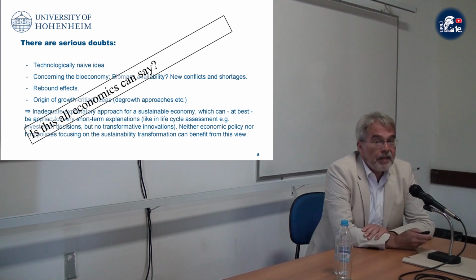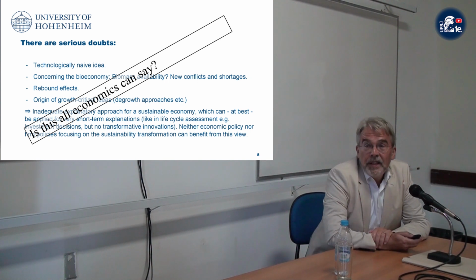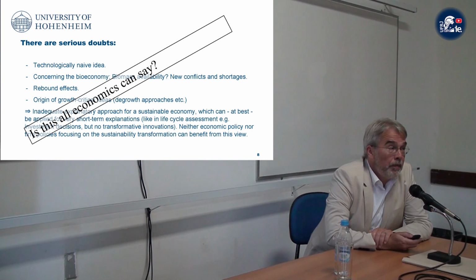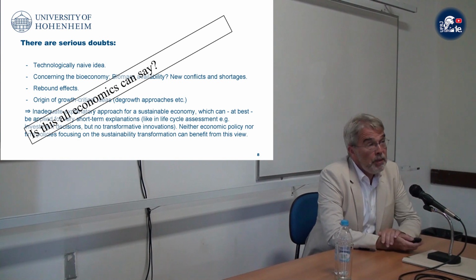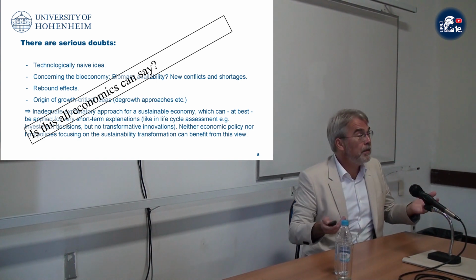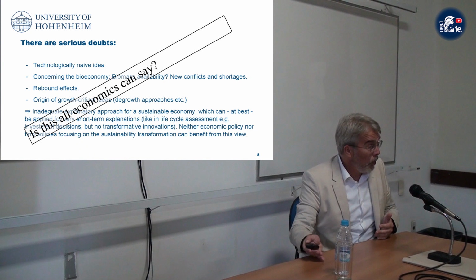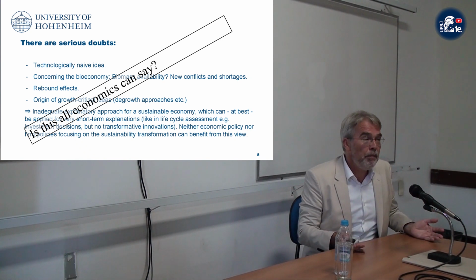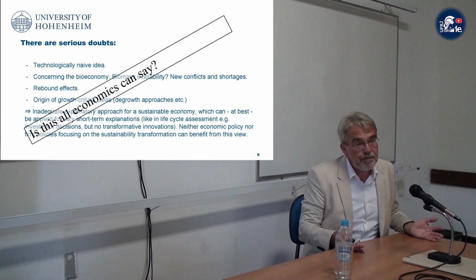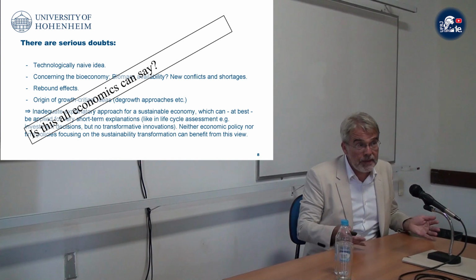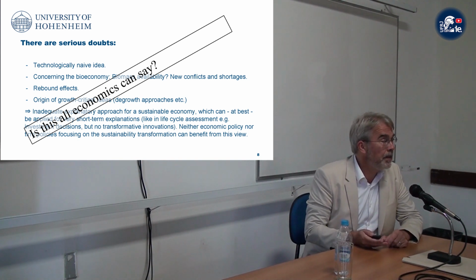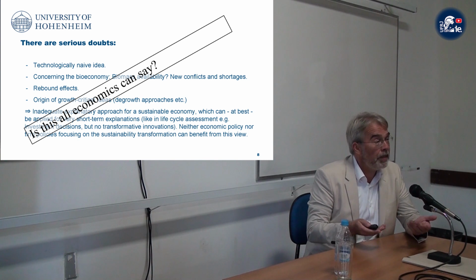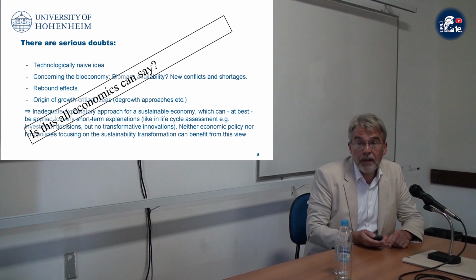Or I think this is a technology naive idea, and it is confronted with the famous rebound effect. So if we finally save the oil because we use more of the bio-based inputs, this will have an immediate impact on the price level, which means that we finally have lower oil prices and we find the oil in some other economic activities, and from an environmental point of view, nothing has changed.